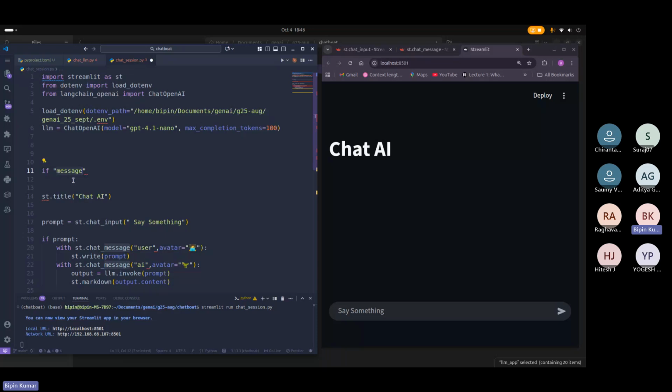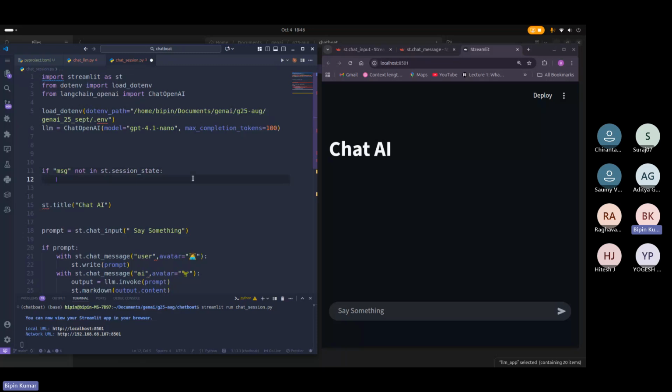You can write anything. If message not in st.session_state, then I can create st.session_state.msg equal to an empty list.